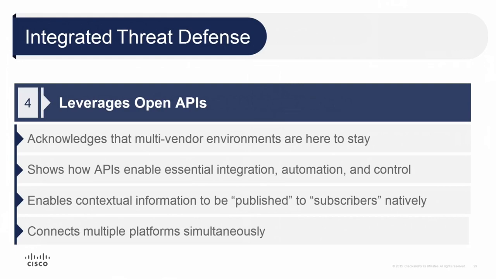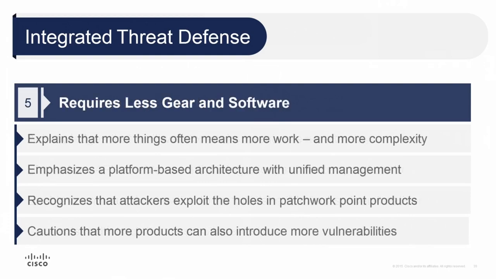So we at Cisco, just as one vendor example, are committed to making sure that these technologies can integrate and share threat information, right? So that the automation can actually take place. Again, I think I mentioned requiring less gear. I think that makes a lot of sense to most of us. Plus, we don't have the budget for every single thing, right? You might do a risk analysis with the cybersecurity framework and realize, oh gosh, now I need to buy all this stuff, but we don't have the funds for something like that.